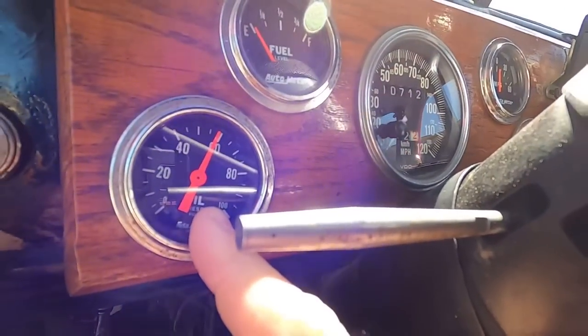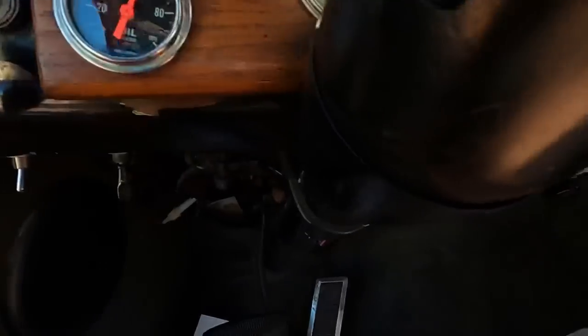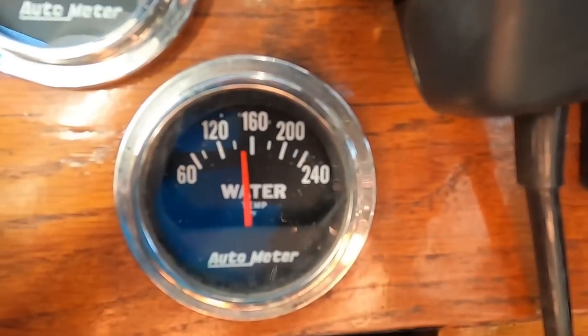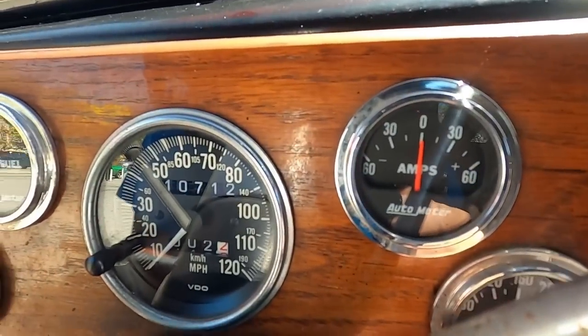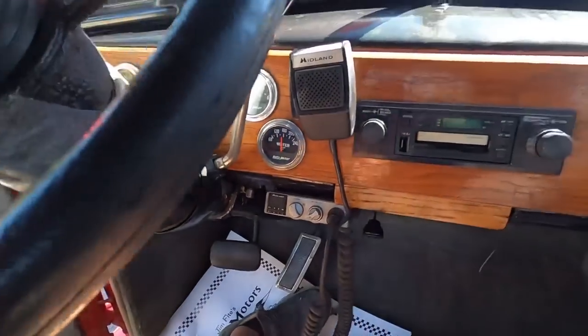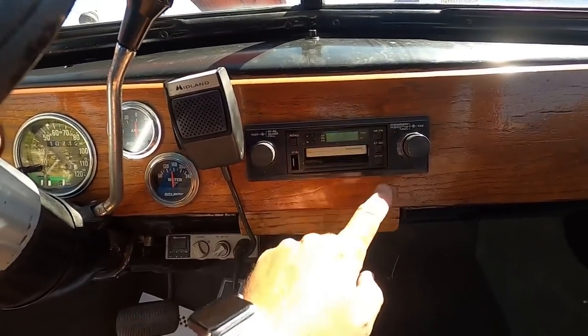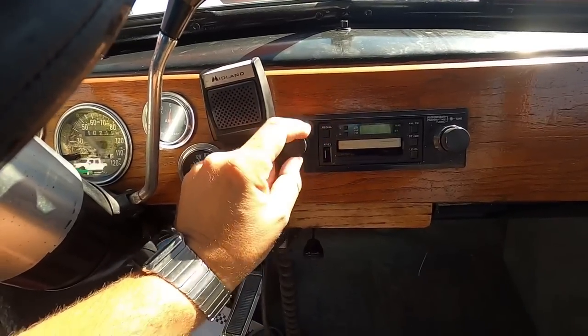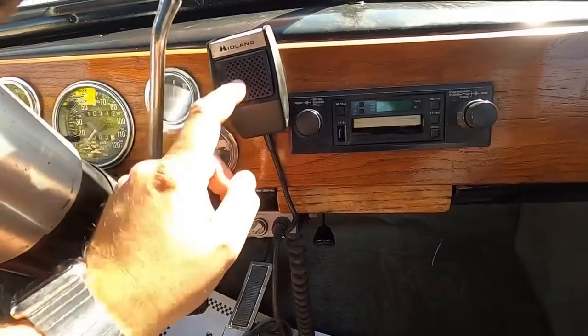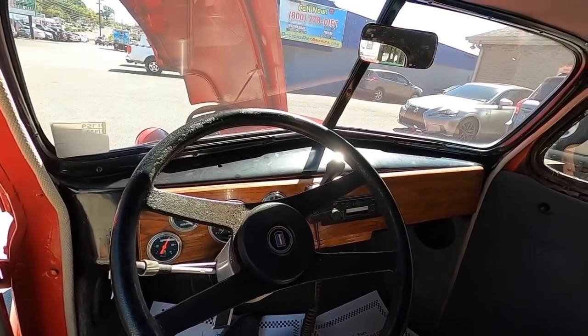Oil pressure's up on the dash. Gas gauge is on E, so we're stopping and getting some fuel. Engine temperature is coming up on this one, and that's what the miles say, but that's not the original gauge either. Radio? It's not doing anything. Okay. Well, let's go ahead and get the hood down, and we'll hit the road, see how she runs and drives.